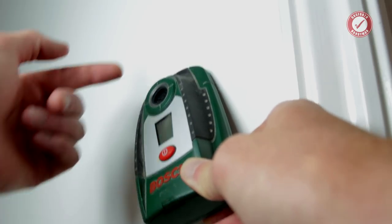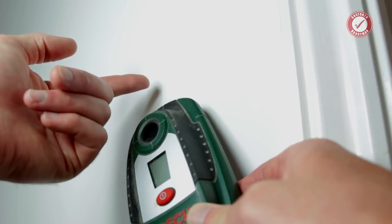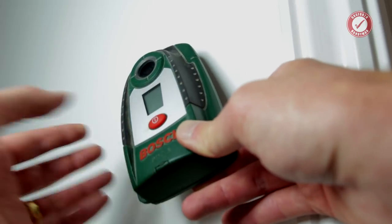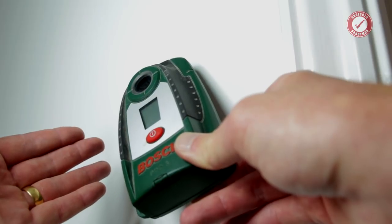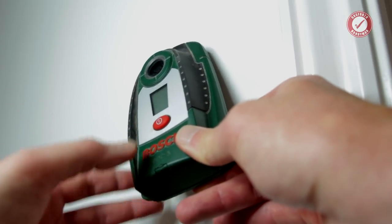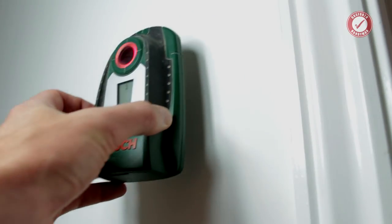You can also obviously pick up things like screw heads or nail heads in the plasterboard. So just bear that in mind when you're using these things. You're going to pick up things that you had no idea were in your wall. And some of them are going to be safe to drill into and some of them aren't. And that kind of comes with experience, I'm afraid. Let's just try on this section of wall and see what we've got.